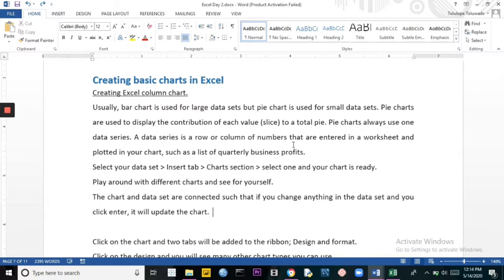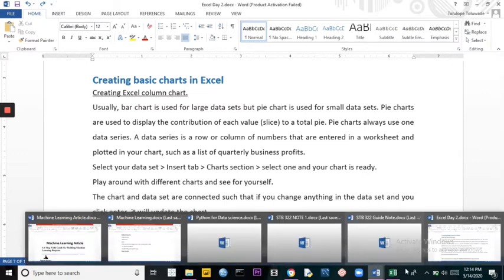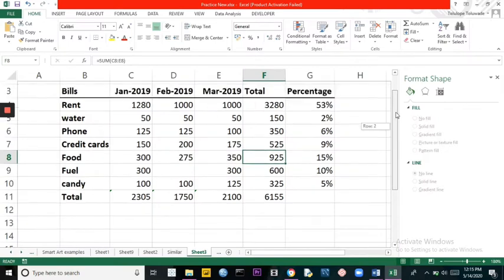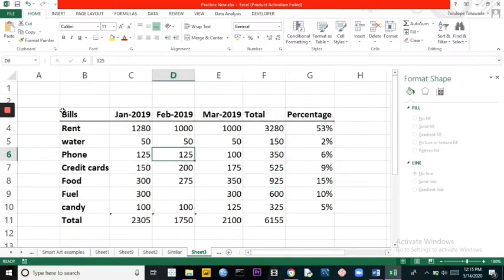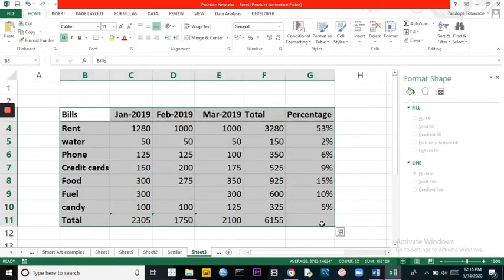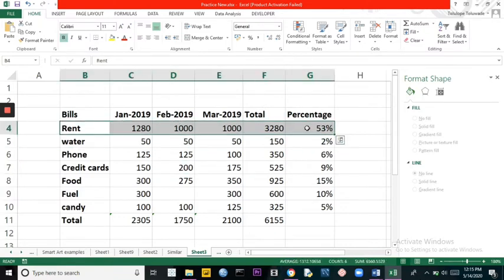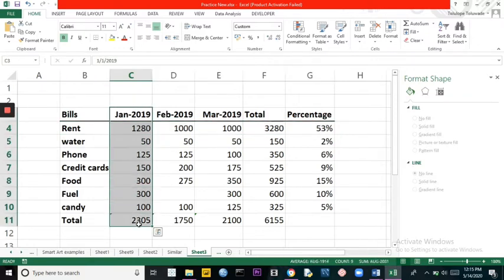A data series is a row or column of numbers that are entered in a worksheet and plotted in your chart. Now, what does that mean? This means you can use a bar chart for everything here. The bar chart will display everything on this data set, but a pie chart will only display one row at a time or one column at a time.